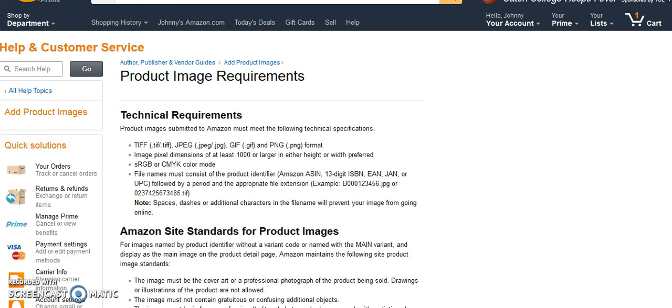Today we're going to be talking about Amazon photos, or photos that you need to put up on Amazon for your Amazon products. Now, Amazon differs from eBay in that eBay is pretty much a free-for-all. Your photo has to be a certain size, but aside from that, you can have any background you like. They're not very strict about what types of photos they allow.